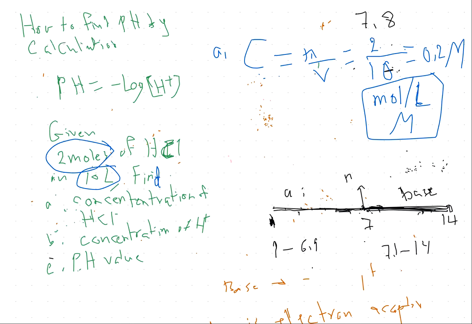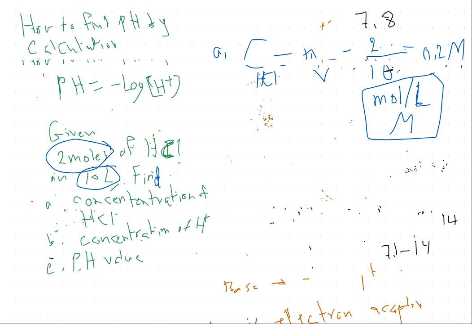Okay, mole per liter means molarity. So I found it. This is the concentration of HCl. If I find the concentration of HCl, why is he asking me for the concentration of H plus? Because H plus is different from H. But here it's the same because we have the same ratio. But if it's sulfuric acid or phosphoric acid, it will be completely different. We have to multiply by 3. But here, it's the same.